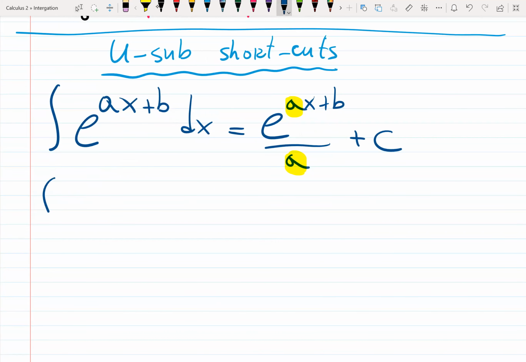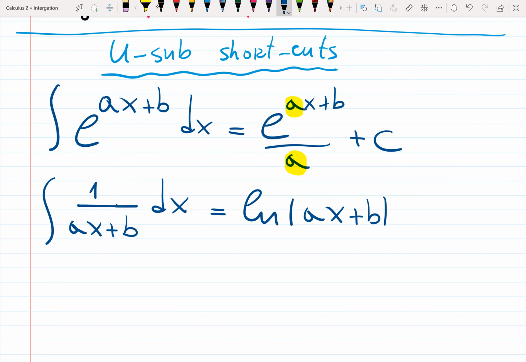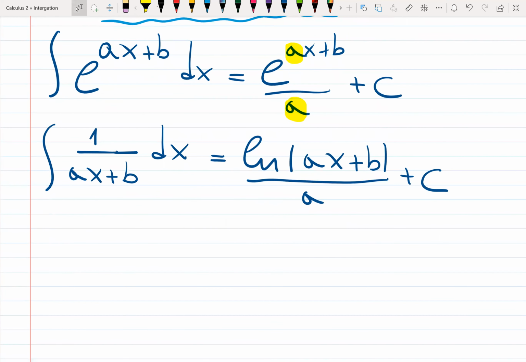And whatever I showed in this example, this is why I wanted to show it as well. Integral of 1 over ax plus b. So dividing by the linear will be natural log: copy ax plus b, divide by the leading coefficient. That's how to undo e and log and fraction, that gives you a log with a linear part only, fast. It is U substitution. If you choose this to be u, du will be a dx. So dx will be 1 over a, and this is how 1 over a shows up. But it's faster this way. It's still U substitution. We're just doing a shortcut.